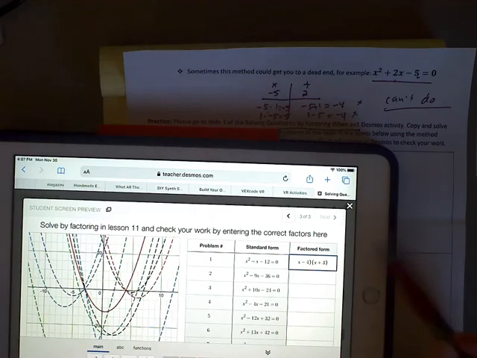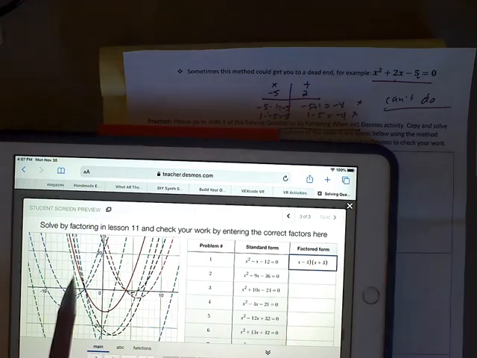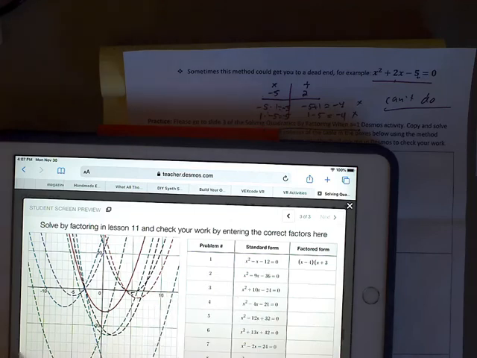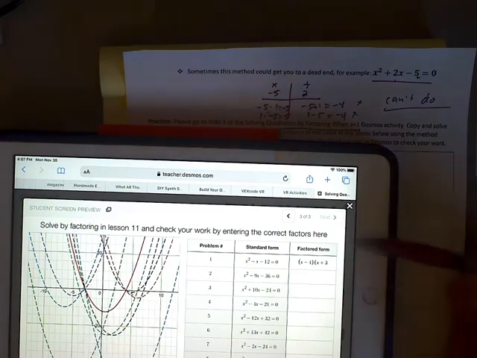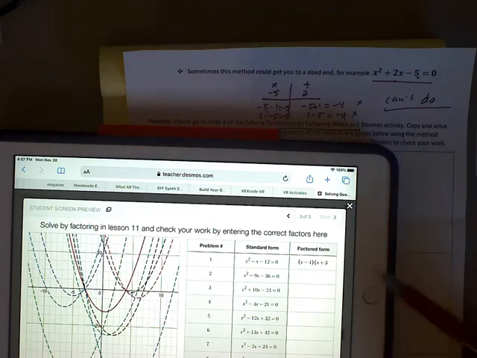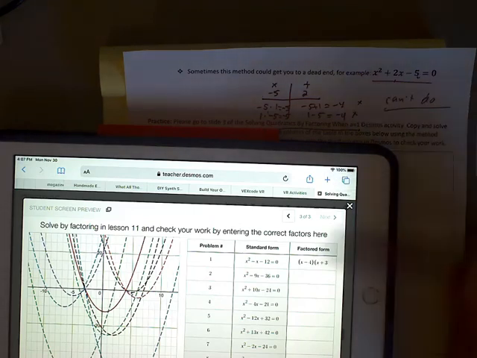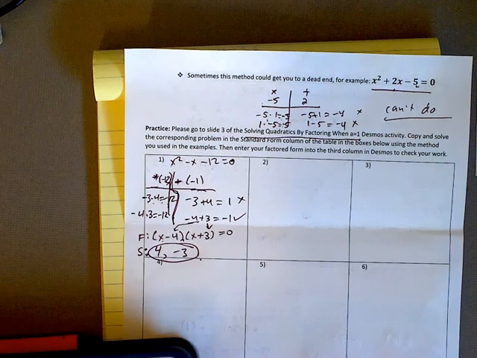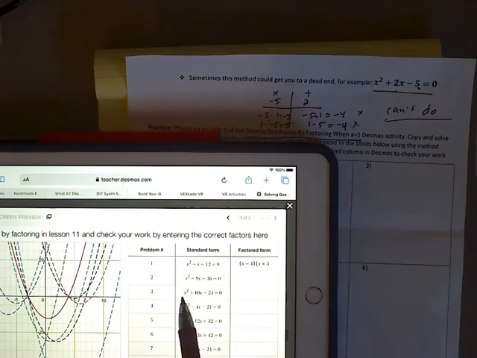And you could see, if you look closely, it doesn't let you zoom, but you'll see that this graph, the solid graph, is actually over another dotted graph. That's how you know that this does correctly match this form as well. So what you guys are going to do is go through, factor it on your paper, find the solutions, and then check your solutions in Desmos.